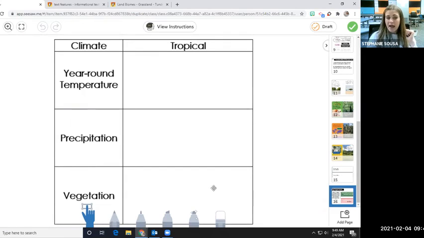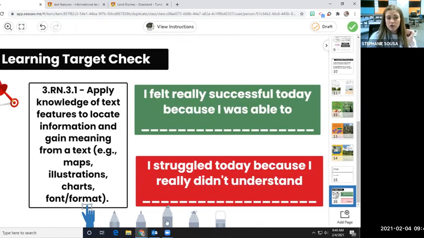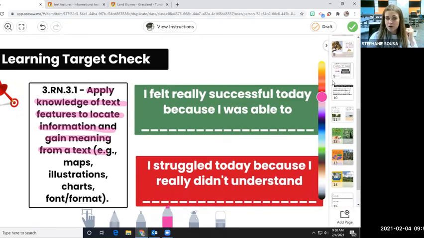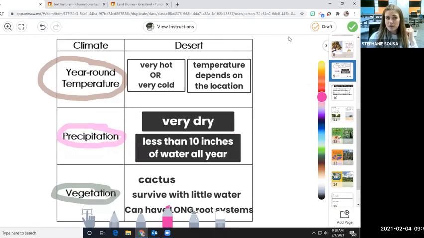Okay? As always, when you are done, you're going to reflect on your performance. How do you feel you did applying knowledge of text features to locate information and gain meaning from a text? Did you feel you were successful with text features or you needed more practice? All right, that is your independent work for today.